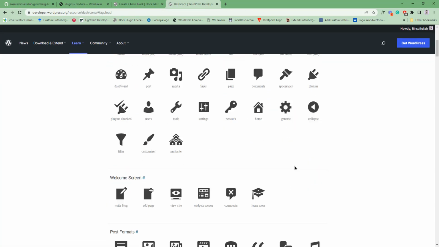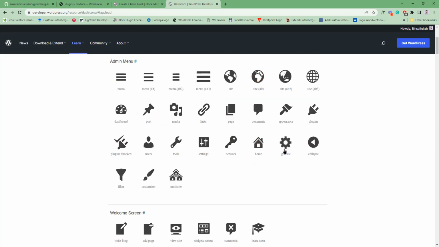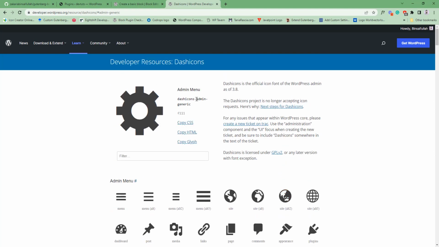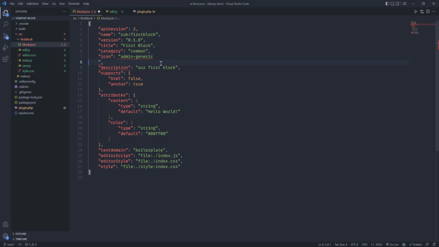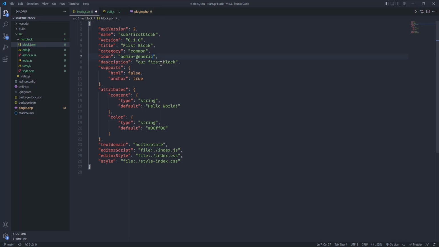You can see there are a lot of icons. Suppose I want to use this generic icon, admin generic. I want to copy it and paste it here. We will discuss the attributes later, don't worry. I also want to change the text domain. It was our start a block.